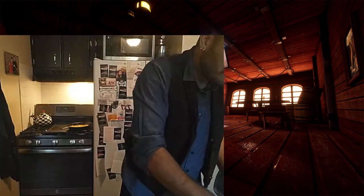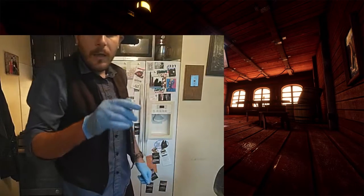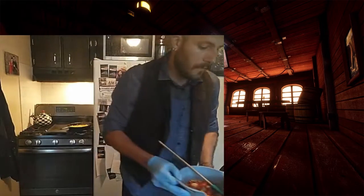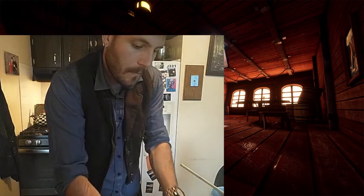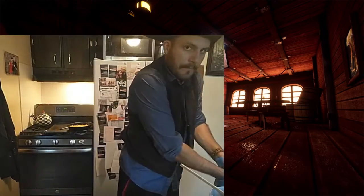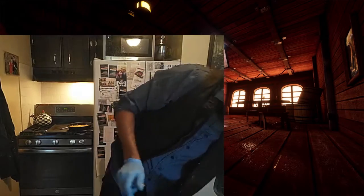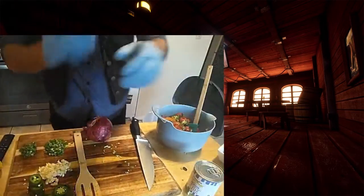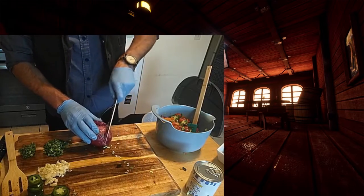Okay. So that's going to do its business. We're going to let that kind of figure itself out, and while it's figuring itself out, we're going to move on back to our salsa. So we have these jalapenos. Let's toss them in there. That's all mixed up. Okay. All right. Moving on. Okay. Take a big old hunk of red onion.